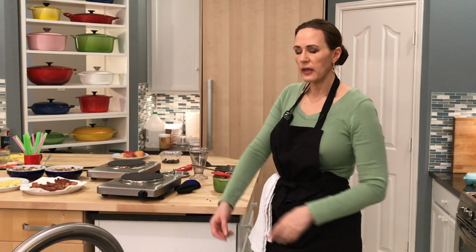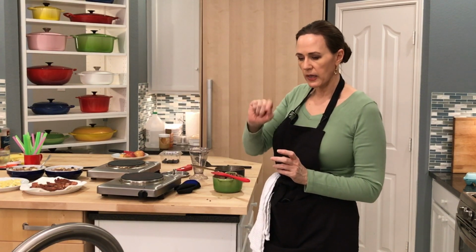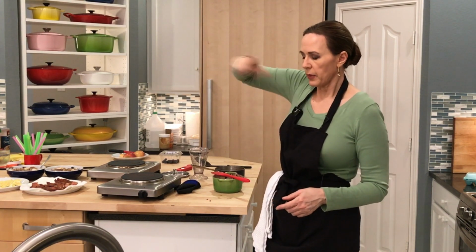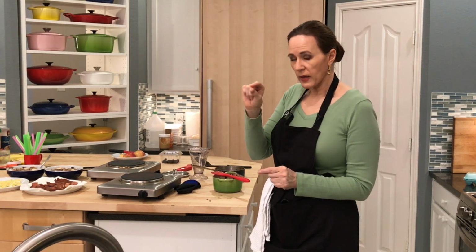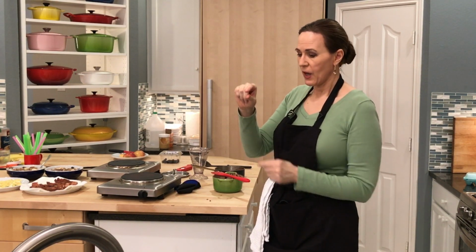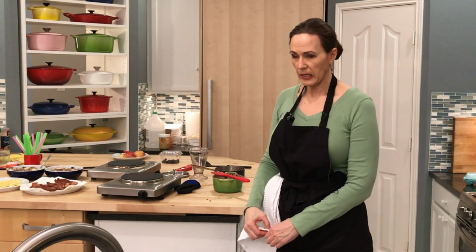And they drew his blood, and they put it in the thing that spins it around to make the blood separate into its different parts, just like a milk separator. They put it in the centrifuge, and they take it off, and its little test tube had this layer on top, and it was bacon fat. So what you eat goes into your bloodstream, and if you eat a lot of bacon, he had like that much bacon fat in his blood, and he was having health issues, and the nurse said, lay off the bacon.